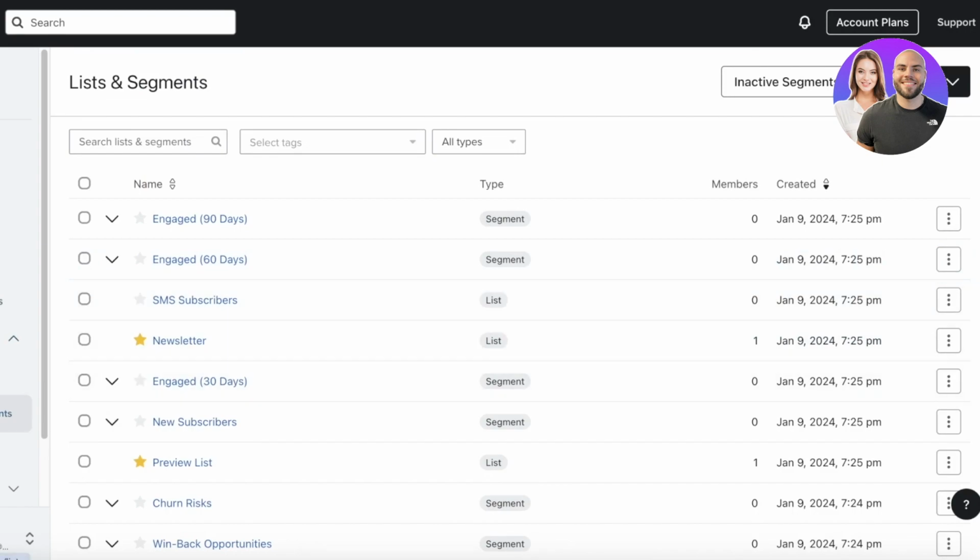You can go into lists and segmentation and you can click on create new, and you can click on create segment or create list. And these two are different because in lists you have to manually add a static list of subscribed profiles, which means if I add 10 VIP customers, they're never going to change even if they stop purchasing from me. And a segmentation is going to be a well-defined property.